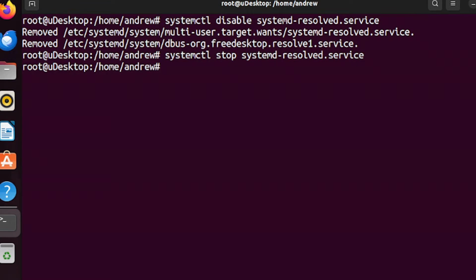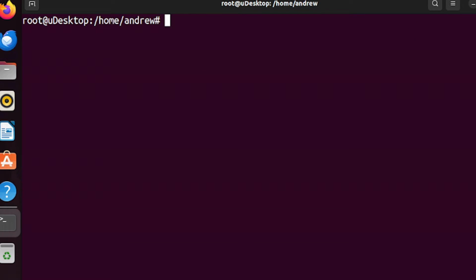No errors, it worked. We've disabled the systemd-resolved service. At this point, we need to actually tell this Ubuntu machine where we are going to resolve. So we're not only pointing with our network settings to the Active Directory, or rather the domain controller, we are going to be configuring the resolv.conf file. This is a very important file, so I would get some practice using it.